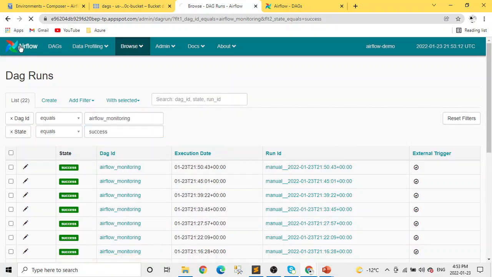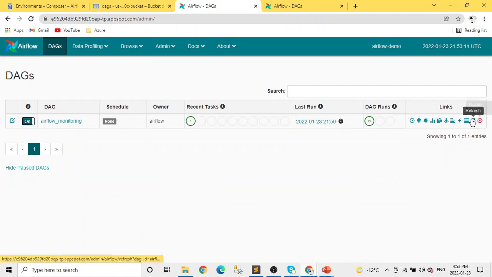That's pretty cool, and we can even look at the code. Logs are there too if you want to refresh. Gantt view. With the Airflow you download, you get all these options here, but because my screen is not big, and in GCP these are provided in a way that you can see whatever you want.